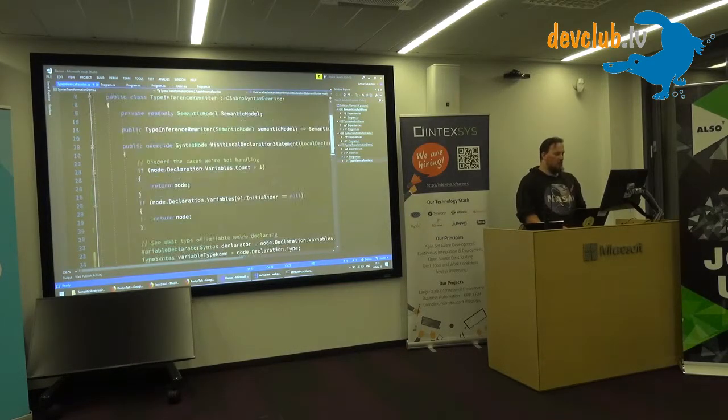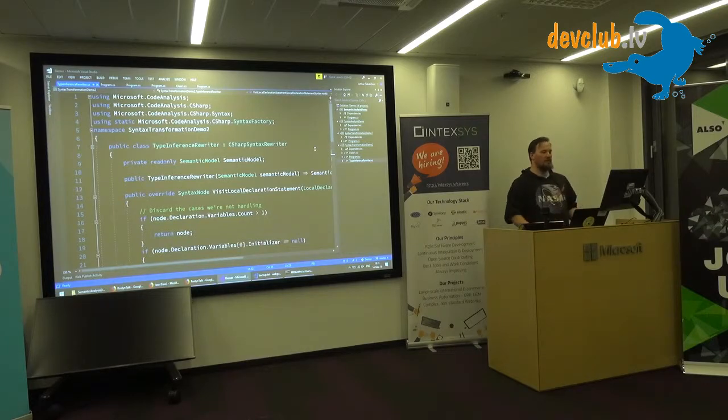In the previous one we have done everything manually, but we don't really like that. So there is a thing called a C# syntax rewriter. It is a thing that helps us transform a syntax tree. It is a class, it takes in a syntax tree and it will visit every single node of this tree, and at every single point it will give you a choice, either to replace it with a new one, to delete it, to add some more ones, or just not touch it.